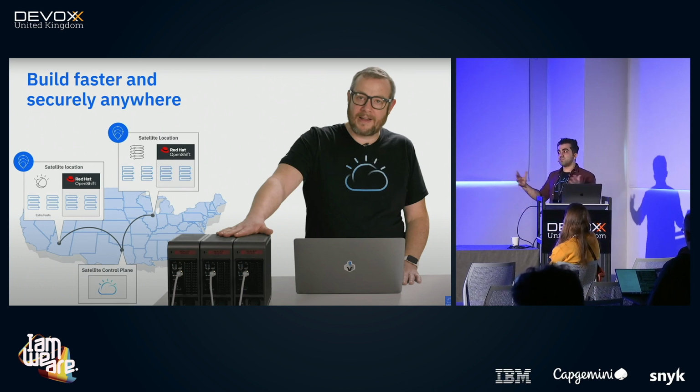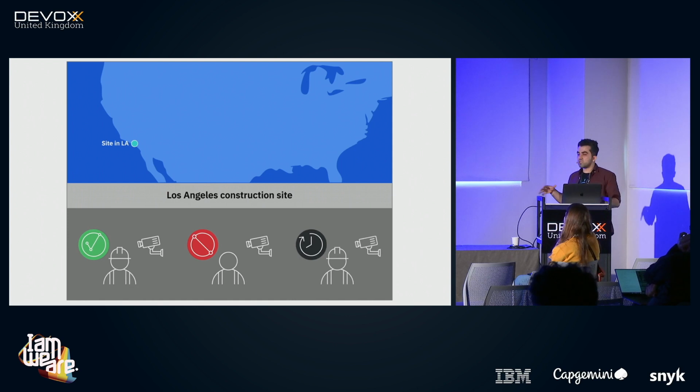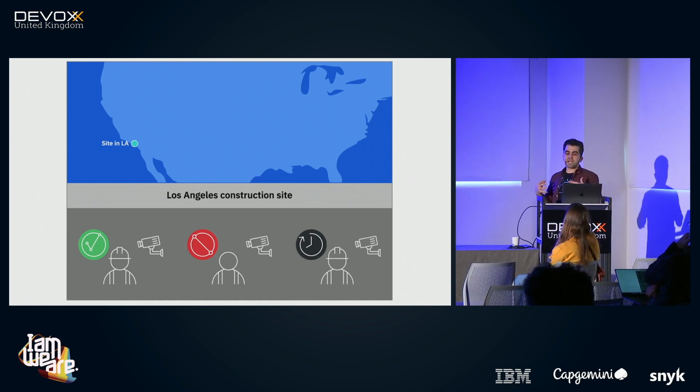And obviously that gives you the ability to point your OpenShift clusters on any cloud to that simple single control plane. Let me give you one example. There is this client in Los Angeles, a construction company, and they wanted to make sure that construction workers entering the site are wearing hard hats or helmets. They were using a number of cameras on site.